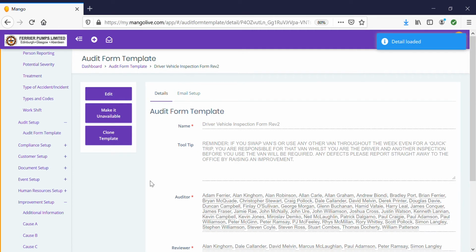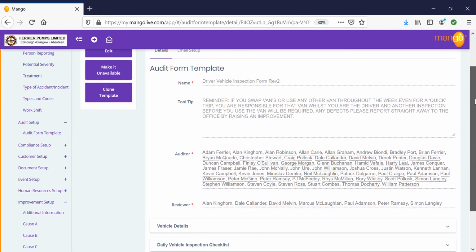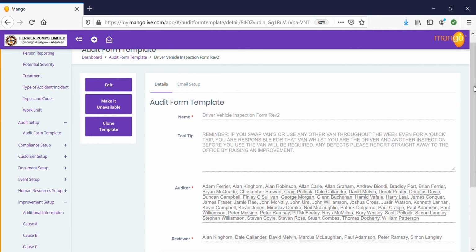So what I'll do is I'll start this for you, and then you can carry on. The one thing with Mango is, when you create a form, you can't change anything about the form once it goes live. So what we need to do is go to clone template and start a brand new one.